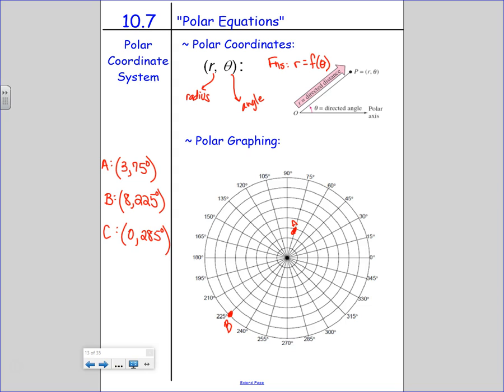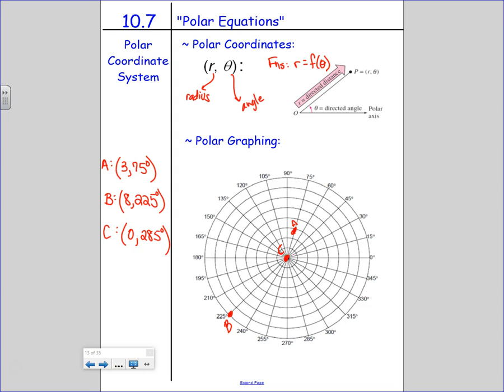Why would it be at the pole? You don't go anywhere, so you're still standing at the pole. Sure, you're facing 285 degrees, but you're at the pole. Wait, question. Hold on. That begs the question: is there another way to stay at the pole? What's another point that would make you stay at the pole?